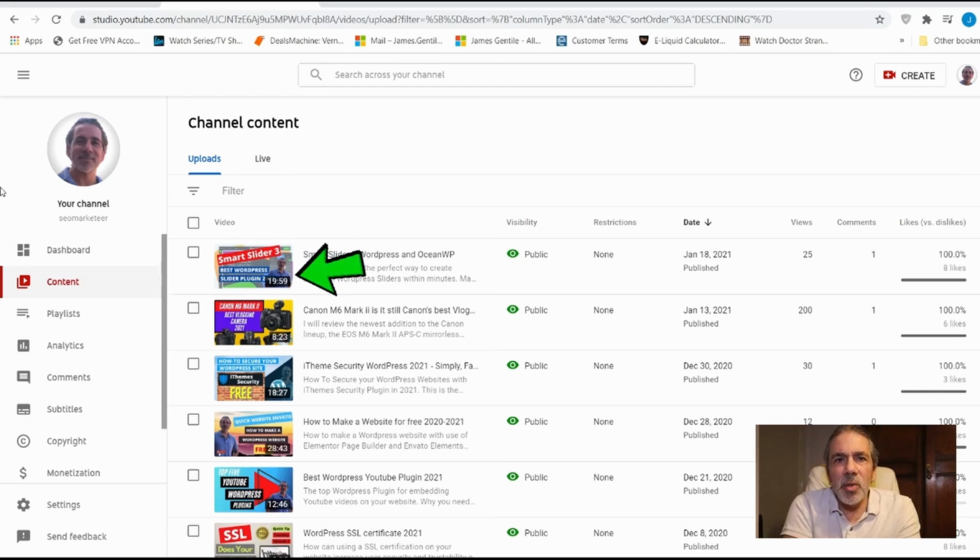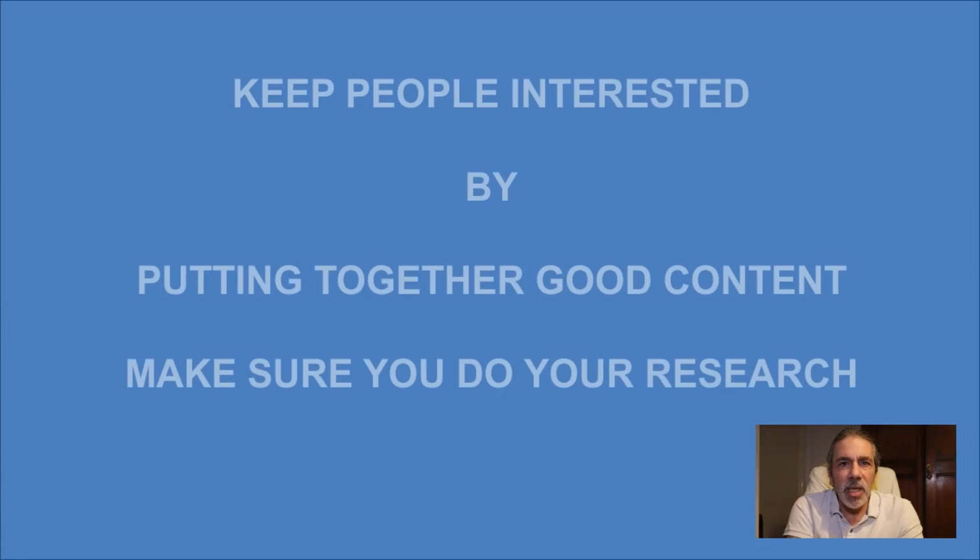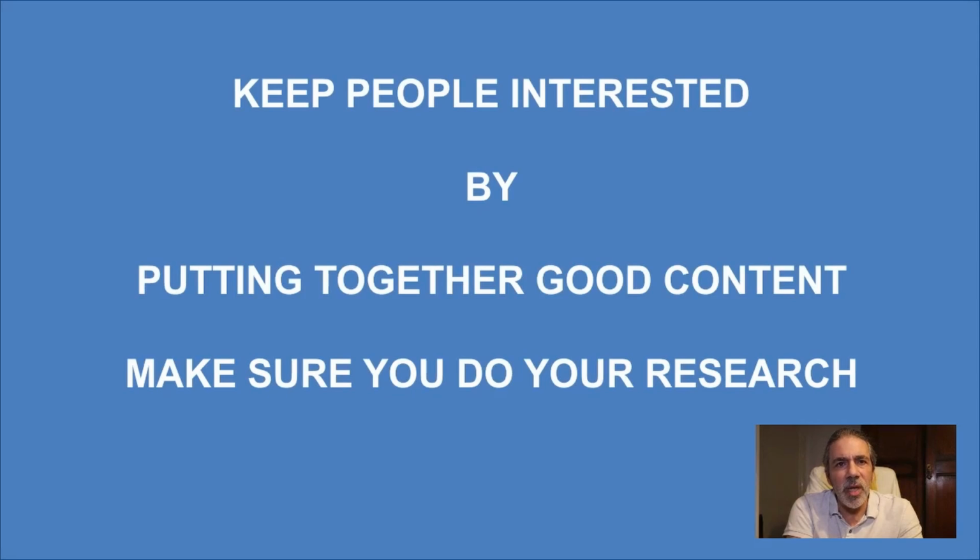Step 8, make longer YouTube videos. There's always conversation about how long a video should be to rank higher. The short answer is they should be just long enough to keep your audience's attention. Depending on the niche, videos between 8 to 10 minutes perform well. Step 9, keep people engaged and encourage more of it. This goes without saying. You could have the best title and description in the world, but if the video doesn't keep people interested, then you're back to square one.